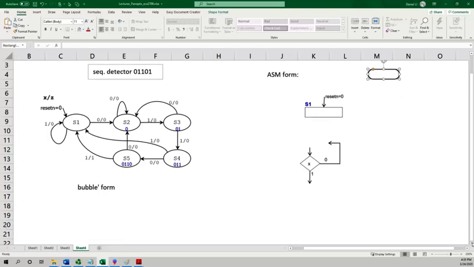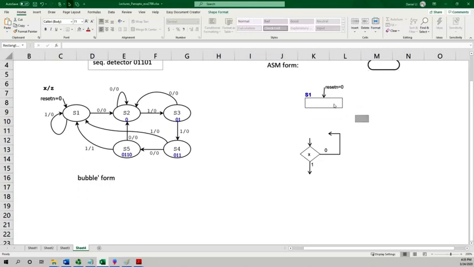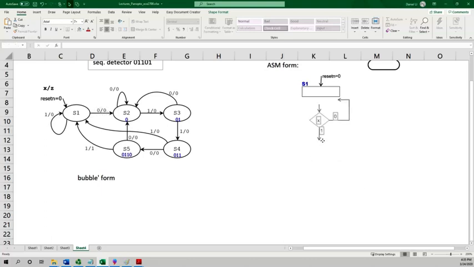Let's take a look. So we start on state number 1. Okay, and then if the input x is equal to 0, we move to state 2. If the input x is equal to 1, we remain in state number 1. Well, that should be pretty easy to do. All we have to do is to include this rhomboid right there. So if x is 0, we move to state 2, because this has to change. And if x is 1, we go back to state 1. So that's all that we have to do here.